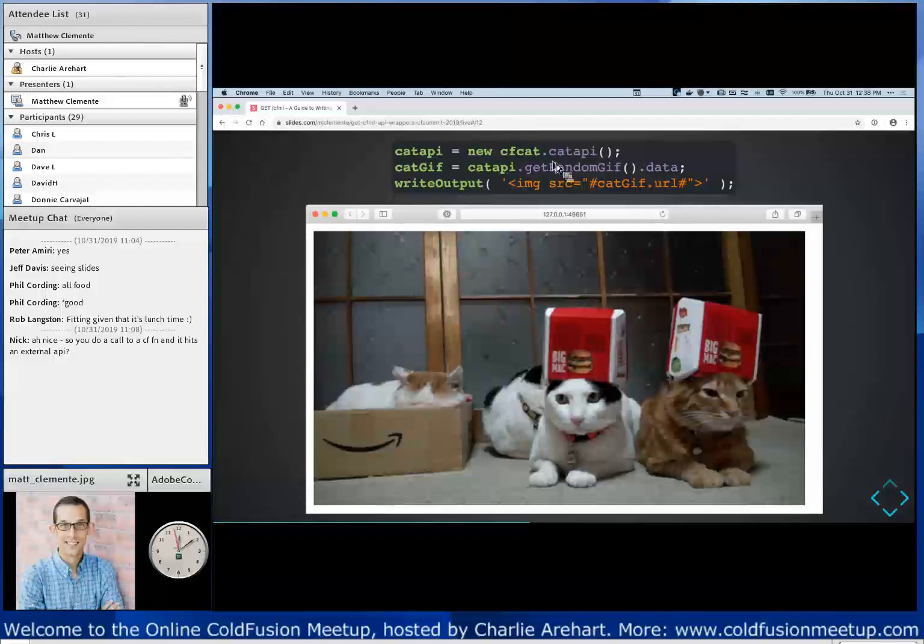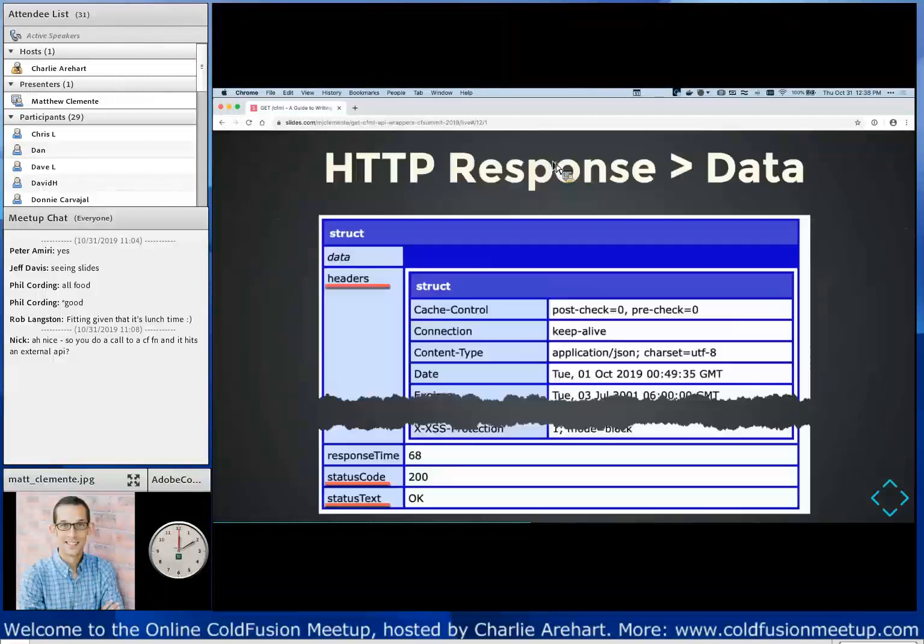Our image comes back. So we run this code, we get our cat picture. That's lovely. But a thing to note is that that HTTP response was more than just that data, the cat picture that was coming back. Headers were returned, the status code was returned, and status text was returned. When you're writing an API wrapper, you want to account for those elements in the response as well. You don't want to just return the file content of your request. You want to return headers, status code, and status text. And in the case of the cat API, it's not a complicated API, so the headers aren't particularly meaningful, but in more complex APIs, they will be.